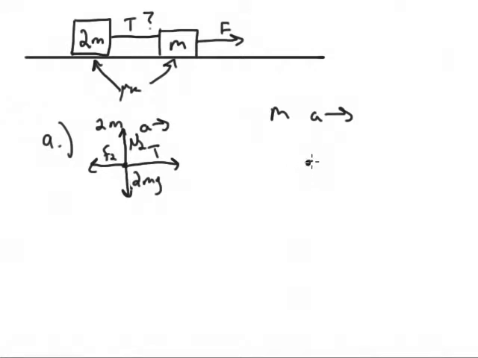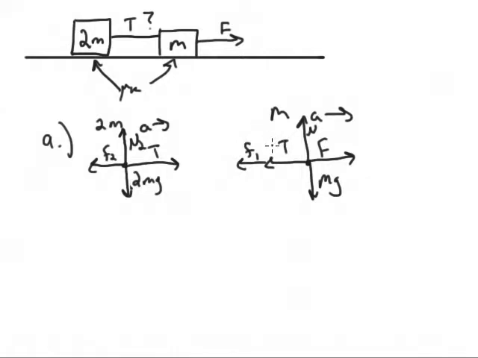So we'll treat this mass as a point mass. It's going to have a weight, which is mg. It's going to have a force to the right, which is F. And there will be a force to the left, which is tension. And there's also going to be a force to the left, which we'll call F1. So F1 will be the frictional force opposing the motion of this mass as it moves to the right. Finally, there is a normal force N. So that's A.